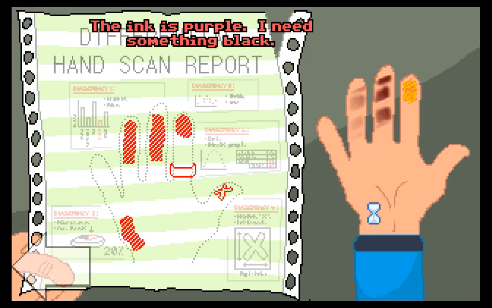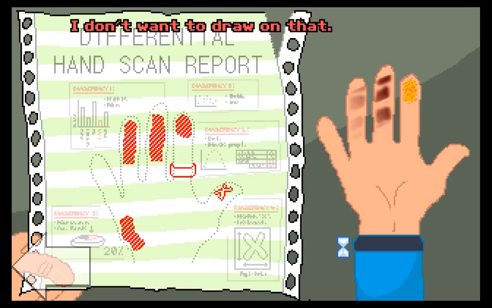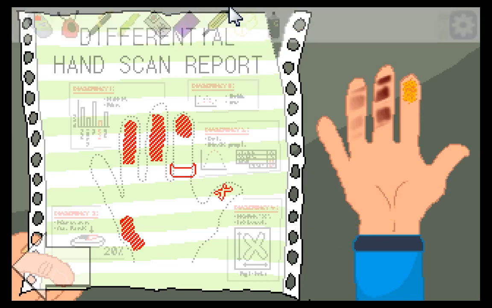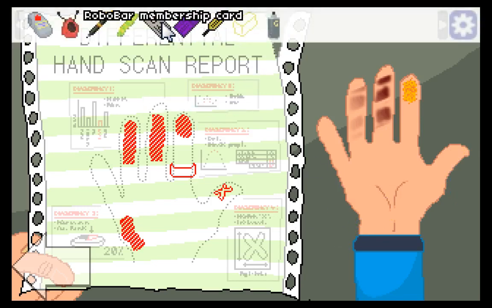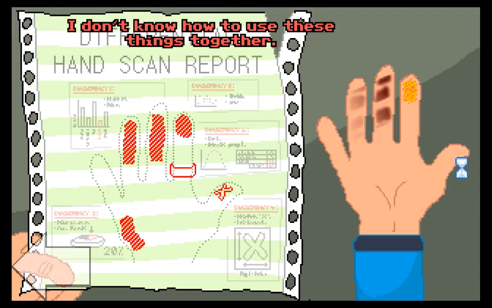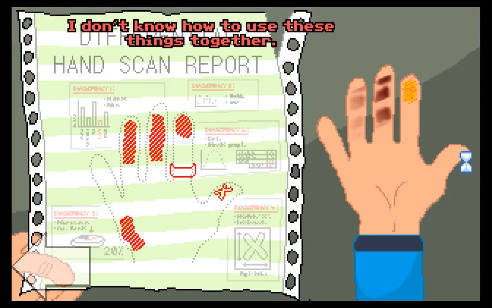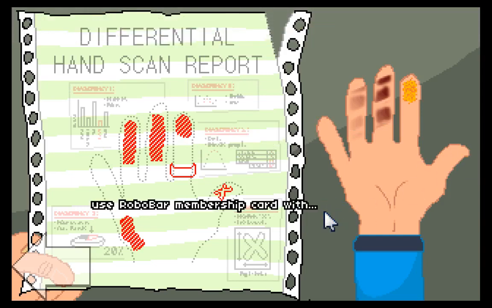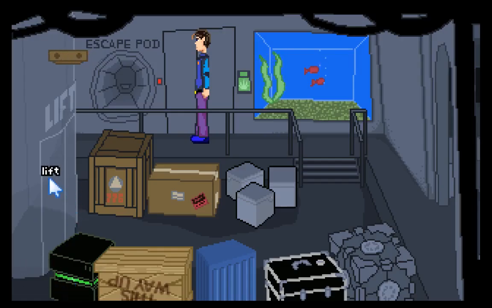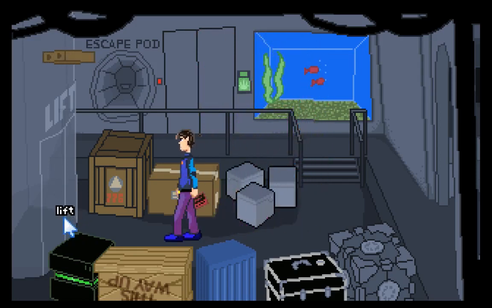The ink is purple. I need something black. Okay. I don't want to draw on that, but it would be useful. Let's try the card. Maybe we can... I don't know how to use these things together. Right. Let's go down there. Maybe we can find something.